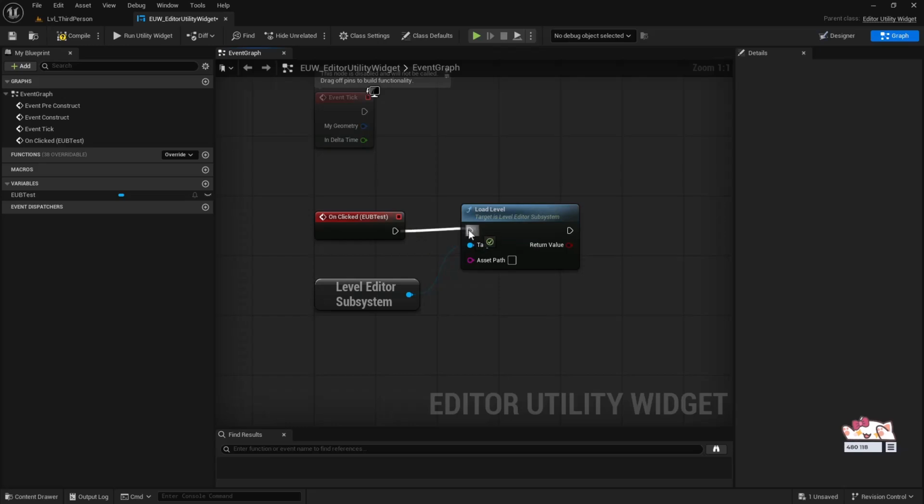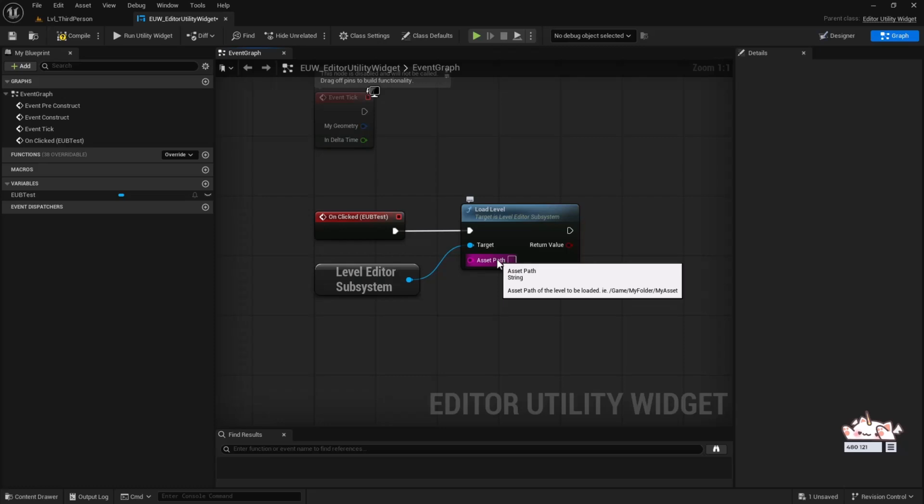Now we have to give the asset path, and if you hover over, you can see the asset path of the level to be loaded, and they have given an example: game, my folder, slash my asset. So basically this is the package name of the level, right?